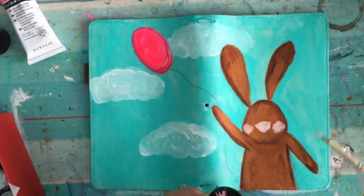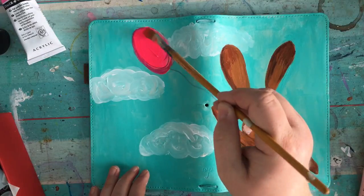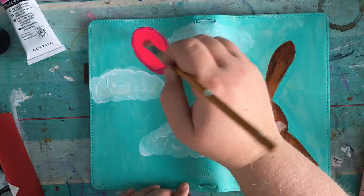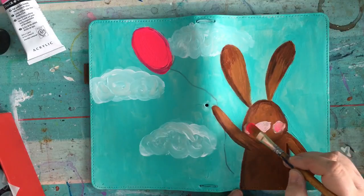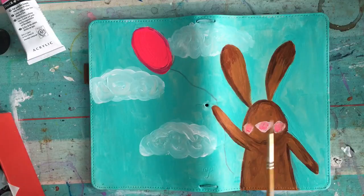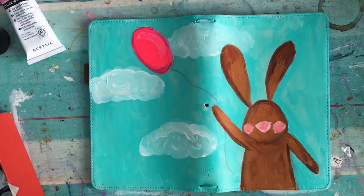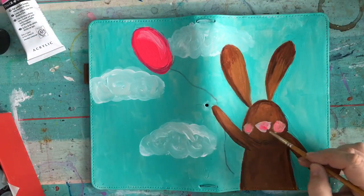So I start off using a pastel, a baby pink colour. And I give the balloon another coat of the hot pink, and then I start adding some of the hot pink to the cheeks on the bunny, and I go backwards and forwards a little bit with that: a bit of hot pink, a bit more baby pink, a bit more hot pink, a bit more baby pink, just blending it until I get to the colour and the look that I want. There's no formula. And I also added some of the baby pink to the balloon, as you can see up the top there.